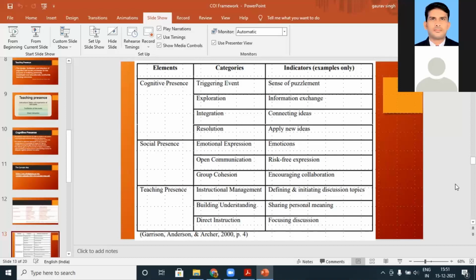Sir, excuse me, maybe I'll add one more concern. As you were explaining, these elements, the cognitive presence, social presence, and teaching presence, are they only applicable for a live session like live video conferencing? No, it is applicable equally in a Swayam course. It is applicable equally in blended learning also. So it's not only for live. But sir, can you explain maybe in an asynchronous mode, how these indicators work well?